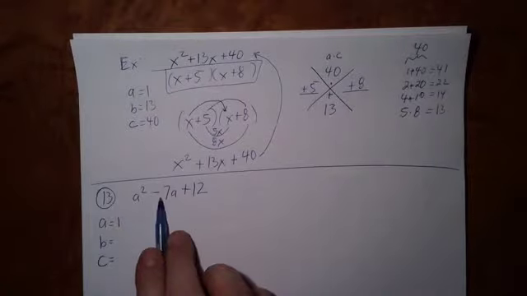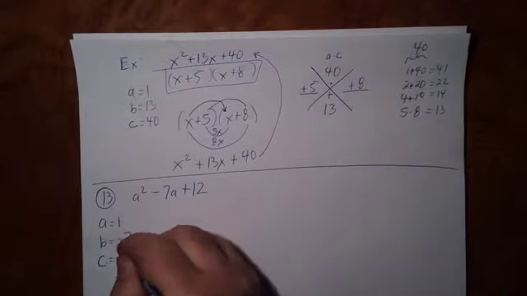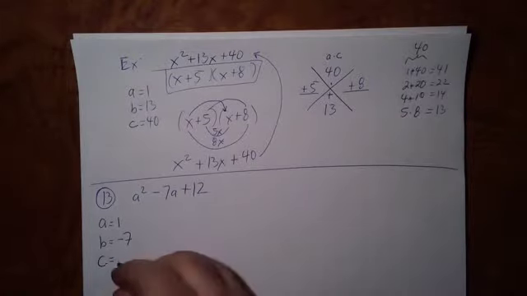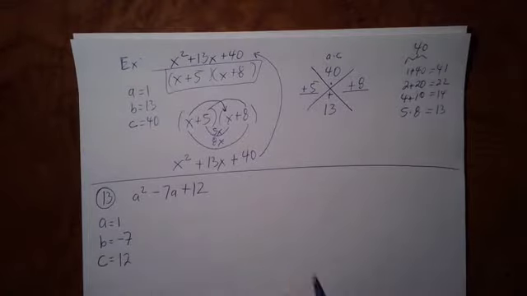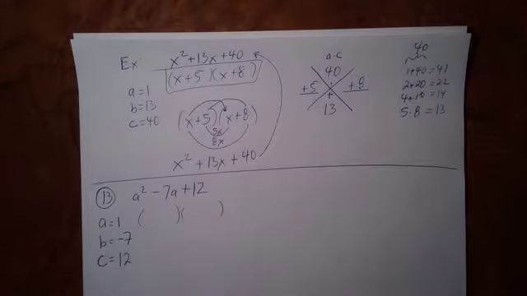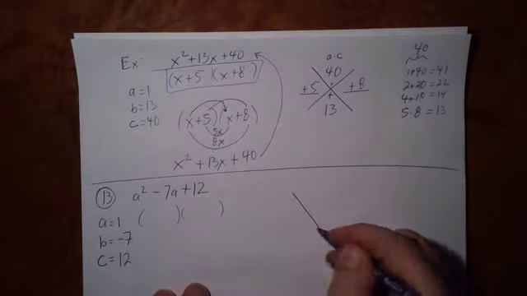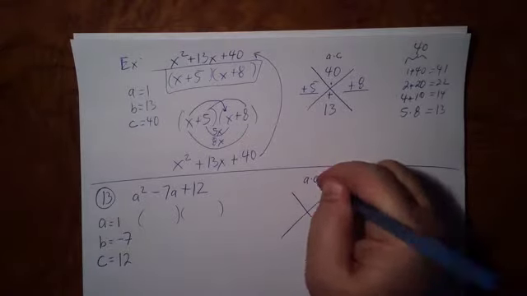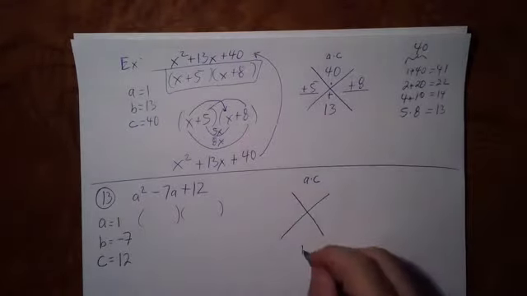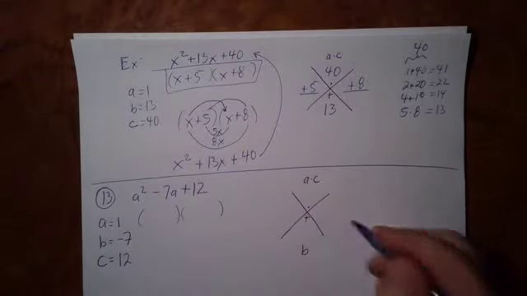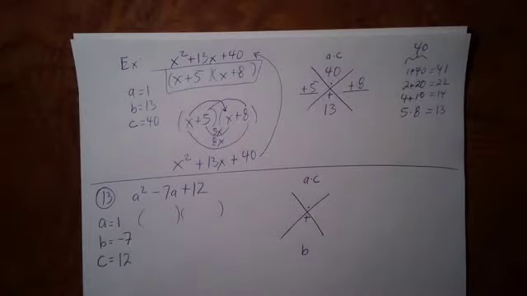Here, b is a negative value now. In fact, b is negative 7. So this is a bit of a change from what we were doing before. The c here is still positive, and that's going to be 12. So how is the fact that we have a negative value of b going to change our work? Let's go ahead and go to the x box and put our information in. We're still going to have a times c at the top, and we're still going to have b at the bottom like we did before, with a multiplication sign here and a plus sign here, because whether we work with positive or negative numbers, we still add them.